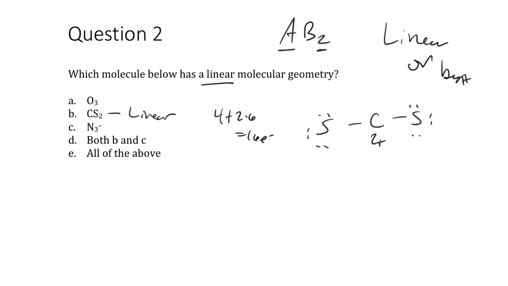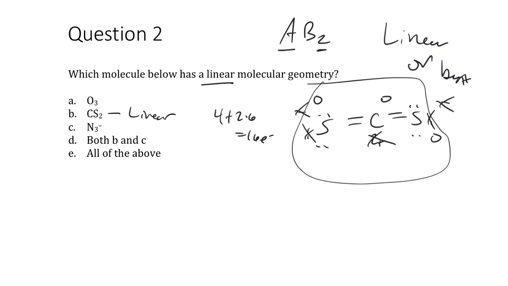And then I have a 2 plus formal charge. I have minus formal charges. So let's make double bonds. And so make another double bond, and we kick these formal charges down to 0 and 0, and our formal charge on carbon is 0. And so my best Lewis structure for CS2 will have two double bonds between carbon and sulfur, and then having two total domains, no lone pairs on carbon, that kicks us into a linear electron domain geometry and a linear molecular geometry. Now, if I look at O3 or N3 minus, or actually, let's look at O3 first.